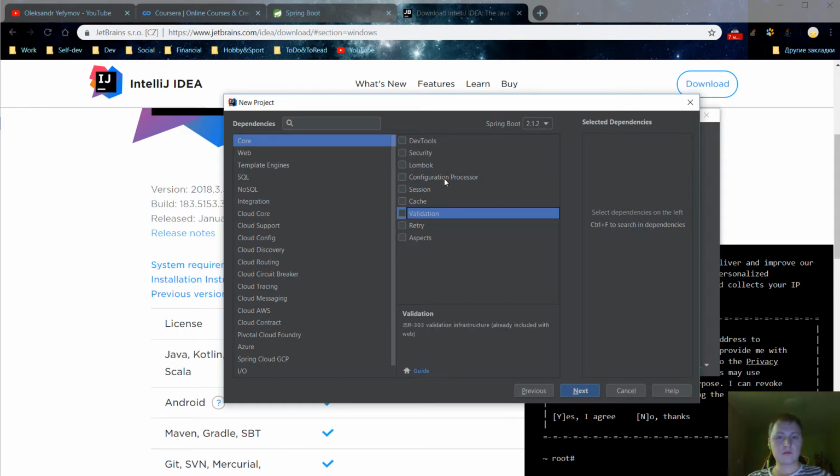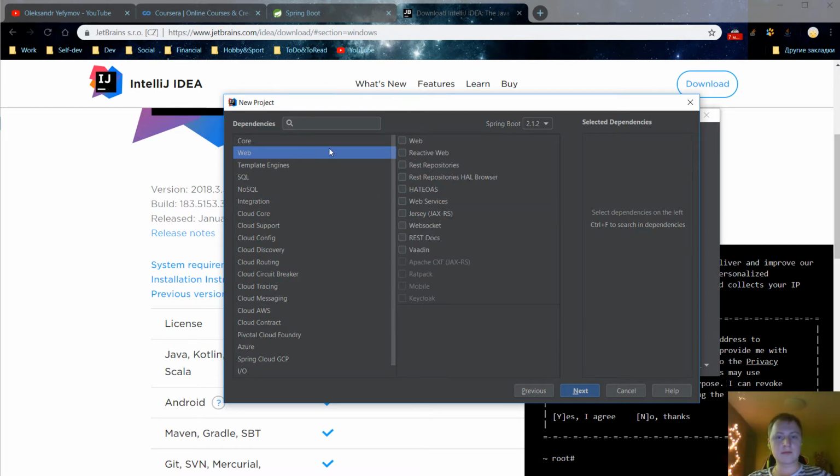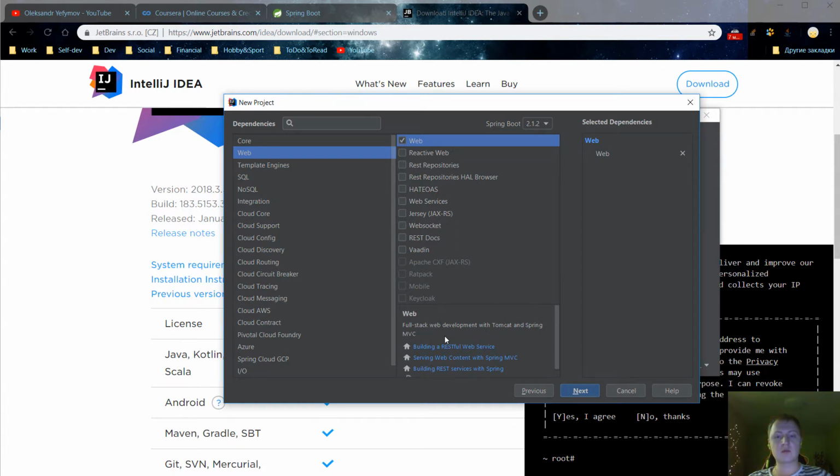Here we choose Web. Yes, let's choose Web. It's full-stack web development with Tomcat and Spring MVC. We are writing a Spring Boot MVC-based application. I will talk a bit later about reactive web, like the alternative with WebFlux, but for now, simple web.